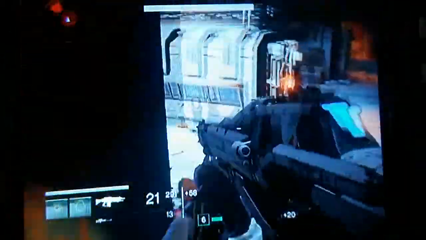So this sniper rifle only has 3 in the chamber, and I dislike that with snipers, that they have less ammo in the chamber. I prefer to have at least 5 or 6 in the chamber, but still do a good amount of damage.